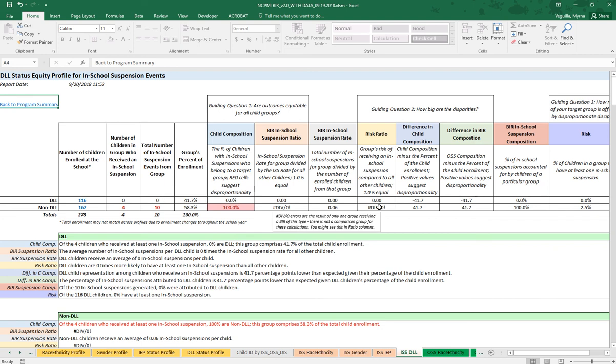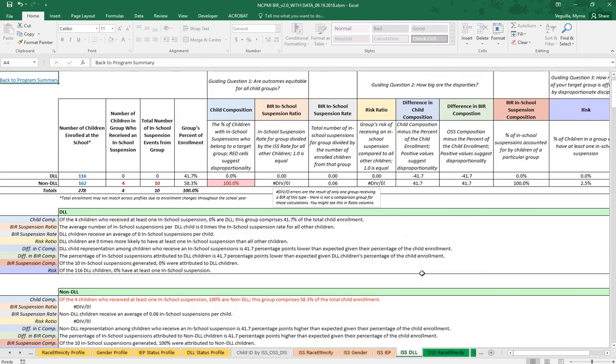So if you see this error in risk ratio, and that goes for any of these tabs, it just means there's nothing to compare it to. That's why that error is there, and you'll see that the note is there.